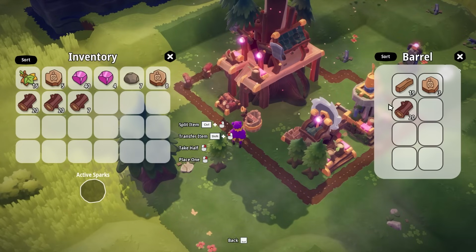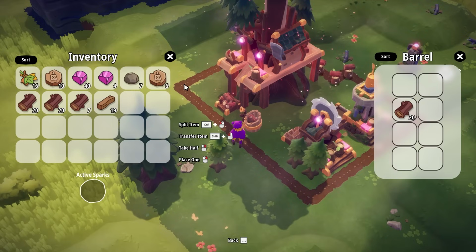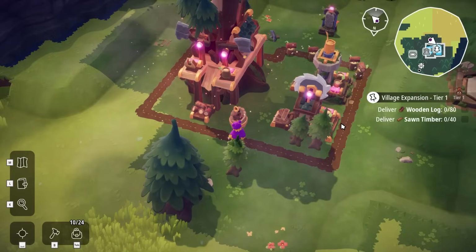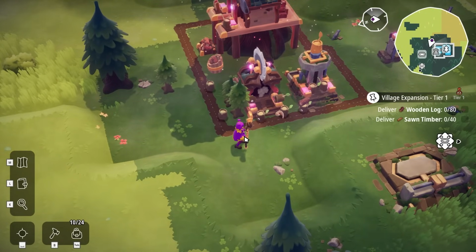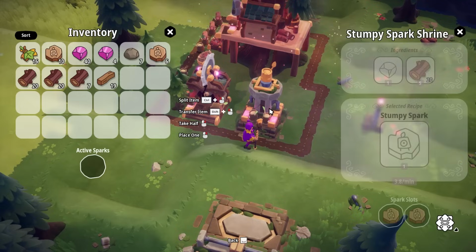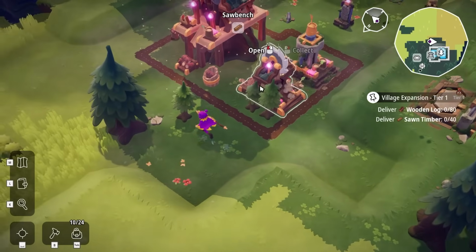So let's have a look what we've gotten so far. 19 logs and 3 new Stumpy Sparks. I'm actually quite happy with that. Now then, I'm going to have to see if there's enough sparks doing their job, if that's going all the time and that's going all the time. But that one probably will run out of its Aether Shards. And I don't always want to be making tons of Stumpy Sparks. So that's absolutely fine.